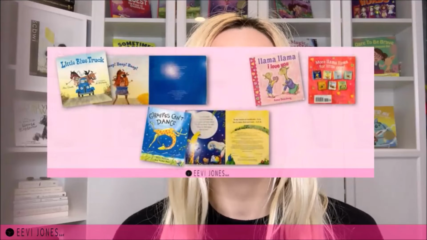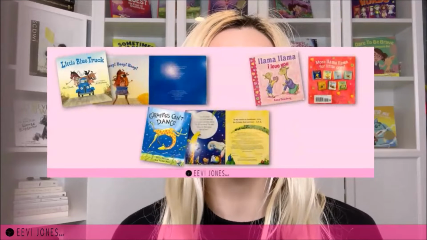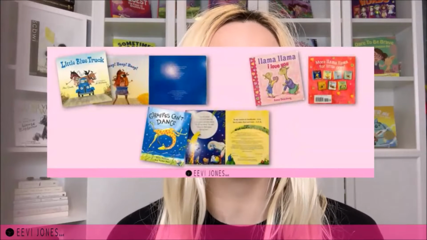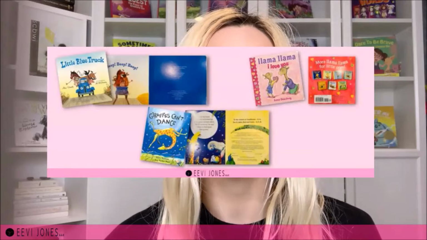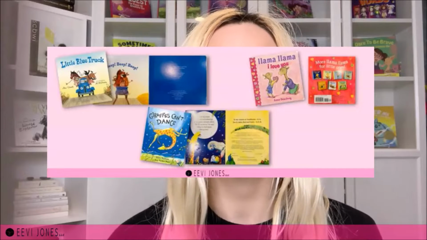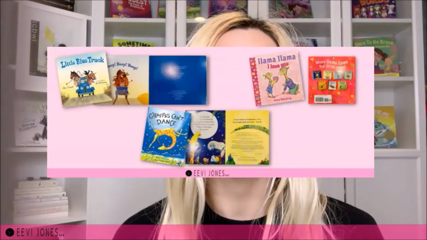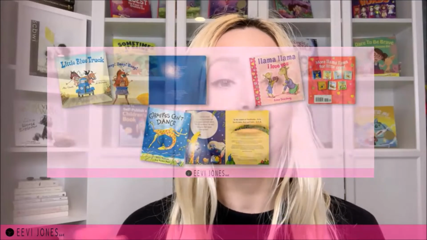Board books, however, are one of the few exceptions, because here we often place the copyright page either at the end of the book or also on the back cover itself. With The Little Blue Truck and Giraffes Can't Dance, for example, we see the copyright notice on the bottom of the very last page, and with Llama Llama, we see the copyright notice on the back cover right next to the barcode. If you would like to learn more about anything board book specific, I have created a whole separate video on just board books, and I have added the link to it in the description below.